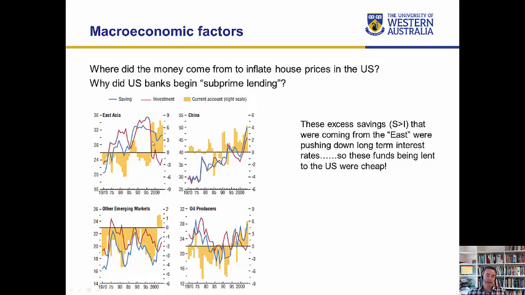Now, one point to note here with East Asia, and it's really true for a lot of other countries, is that they had experienced a big drop after the East Asian financial crisis in 97-98, a huge drop in investment, and it was that drop in investment that opened up the big savings investment gap. But because the East Asian financial crisis led to a lot of economic problems throughout East Asia, a lot of the countries in that region then made a deliberate decision to save a lot of money and invest that money in foreign exchange reserves. And so a lot of that money was actually going into America.